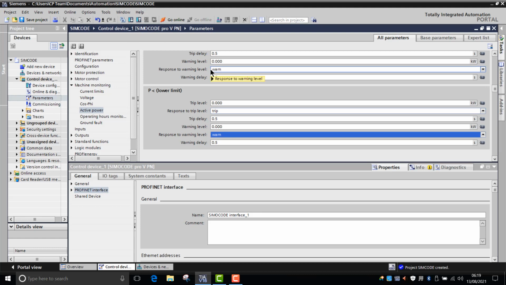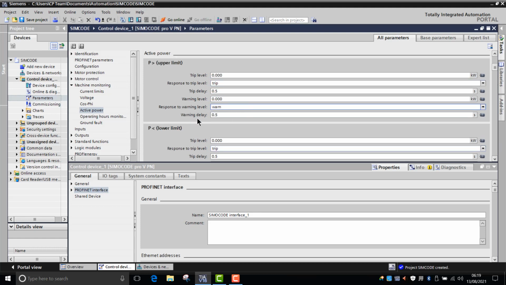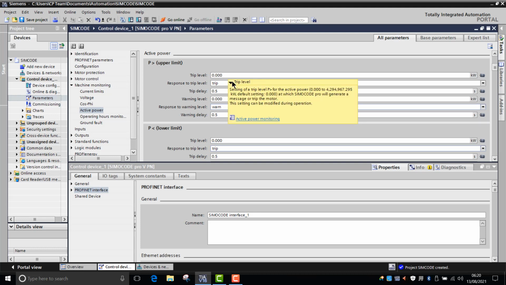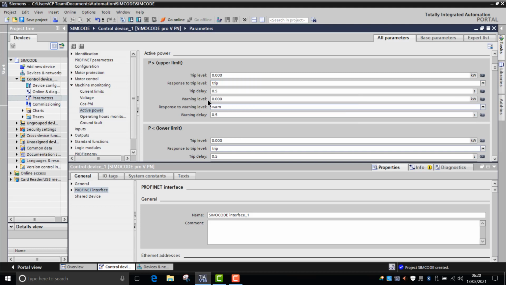Once you've downloaded that into the SIMOCODE station, you'll have the functionality of the active power monitoring up and running. As you can see on the trip levels, you do have quite a large scale to pick from in terms of setting the rating for those levels, whether that be on the trip level or on the warning level.